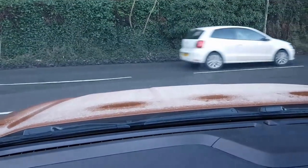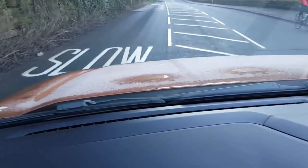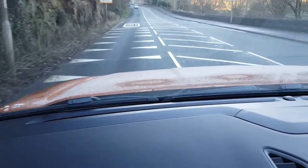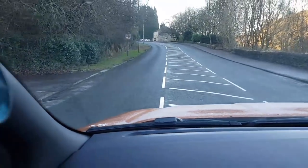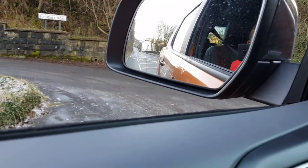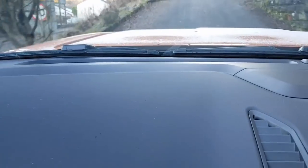Right, so pulling out and it stopped. Oh, there's a cyclist coming. Right, let's put your foot down. Right, that was dangerous. I'm sure the cyclist didn't like it, but it's all right. We're traveling in a straight line. Now I'm going to be turning here. Slow down, pull out, full lock on, because as you can see, it's a very, very tight turn and I'm stuck in the middle of the road. It won't turn. I'm revving, it's not turning. This is the most dangerous car I've ever driven. You can hear, I'm sure if you're outside you'll be able to hear the wheels. Right, and we're okay now because we're straight.